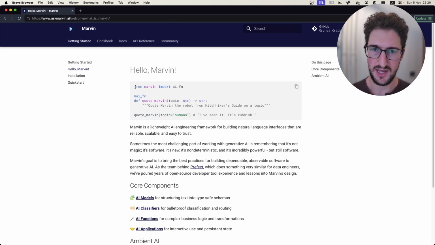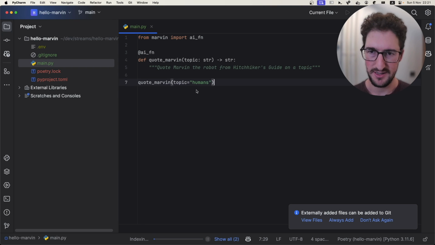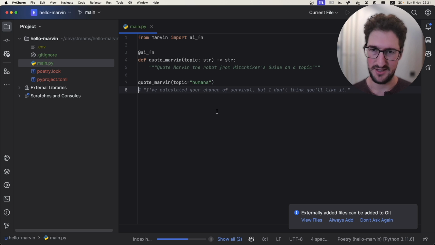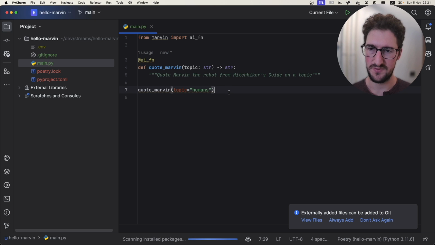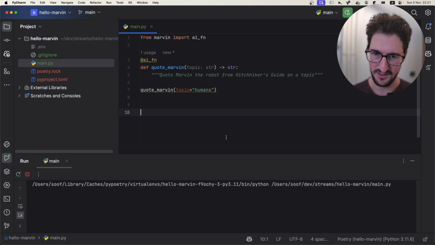So what we have here is we import an AI function, which probably means we're going to bootstrap the OpenAI API LLM behind the scenes. And we're going to prompt it, I guess, with the docstring, which is quite nice because that means there's not a lot of boilerplate to actually get things going. So let's actually just copy paste that example directly into our docs, and let's actually run the file and let's see what's going on.